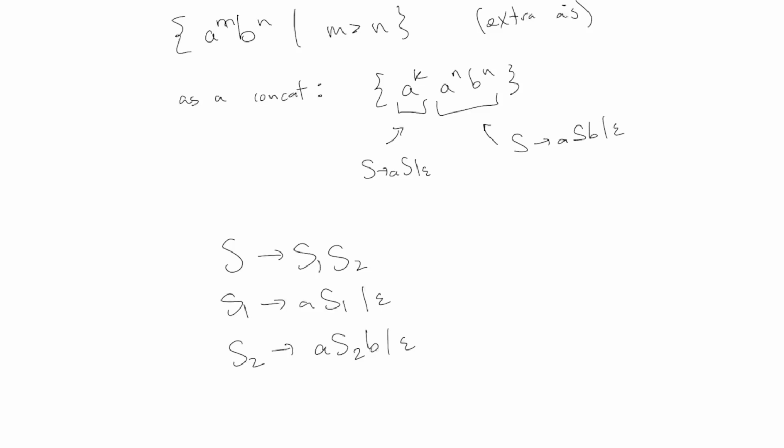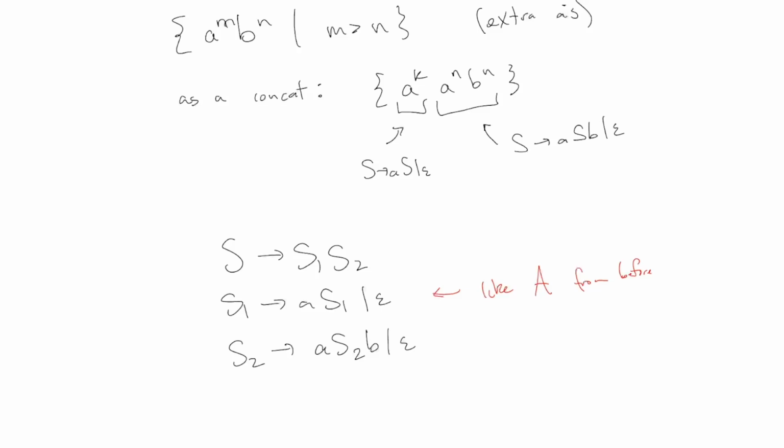It's not exactly the same format as the answer when we did this before, but if you compare this to the way that I wrote this before, this is like the big A from before. Right? I had a rule that said big A goes to little a, big A, which is basically the same as this. This just creates a whole bunch of extra A's.